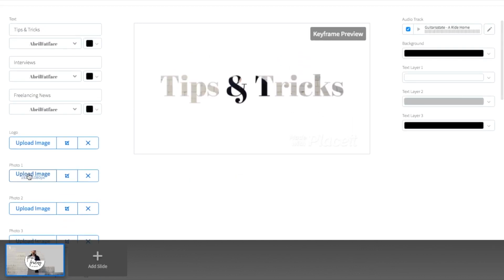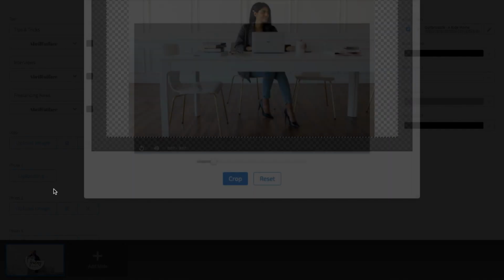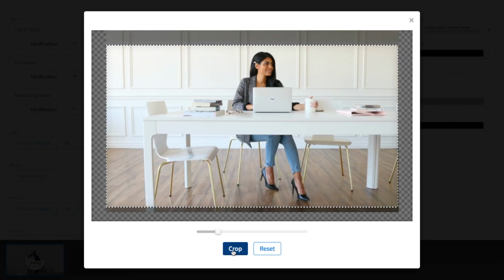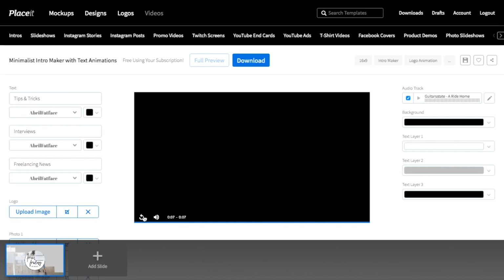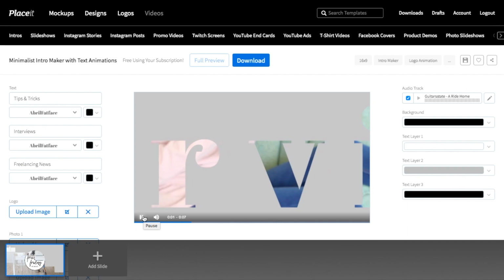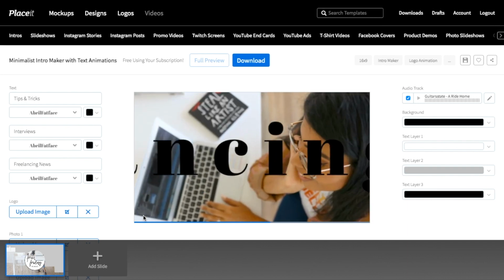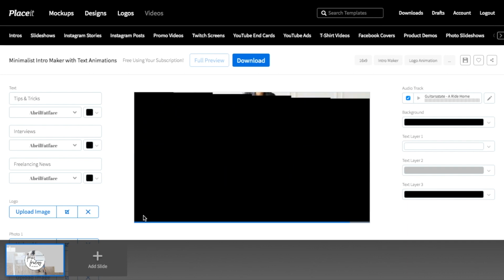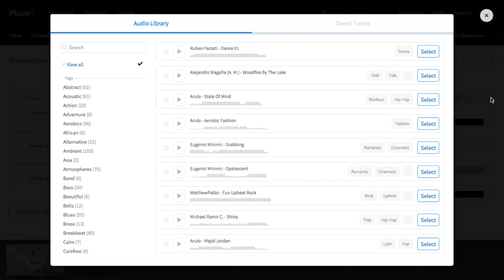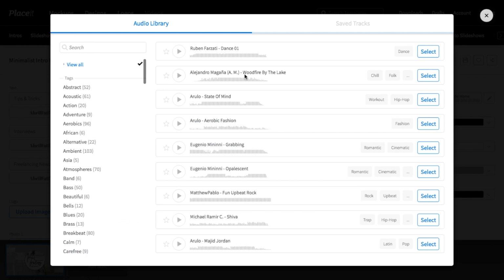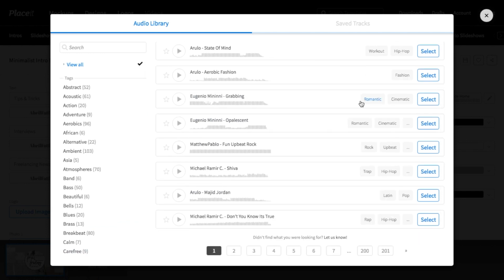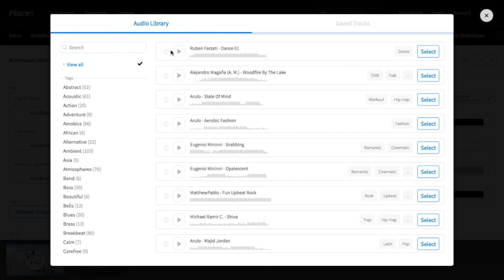And then from there, you'll just want to click upload image to add in those background images, and you can go ahead and scale your images to the appropriate size to fill up the screen, and preview it, see how that looks. I added in 3 different images, so that's what those ones all look like. You can also choose from a bunch of different music. They have a library of music that you can choose from. I used my default music that goes along with my podcast, so I didn't use this, but that is an option. And now let's take a look at the finished product.